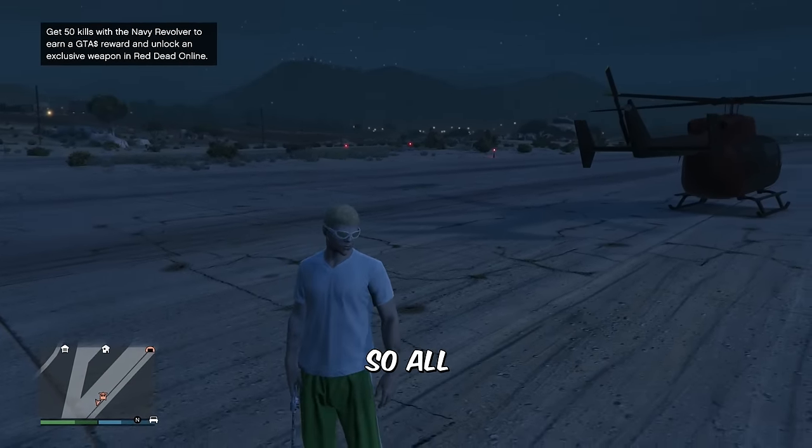For example, for this payphone hit, the assassination bonus was to steal a taxi and then pick up the target in the taxi, posing as a taxi driver, and then simply drown the target inside the taxi. So all we had to do, as you see, was pick up the target in the taxi, drive it right off the dock into the water, and that is how we get the bonus.